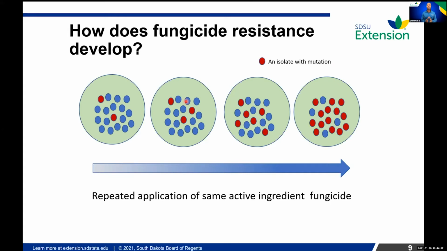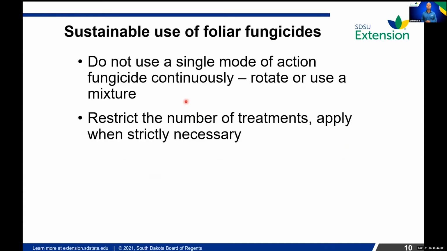So again, really here the message is that we apply fungicide in a way that is not going to cause issues in the future: we're applying it because it's necessary, it's warranted, and we're also applying it in a way that will not cause resistance to develop, as I shall show you with a few reminders on how to use fungicides sustainably. So looking at the different diseases that we use fungicides for, and also looking at the way fungicides can cause selection pressure, what are some of the things we can do to minimize the likelihood of fungicide resistance developing?